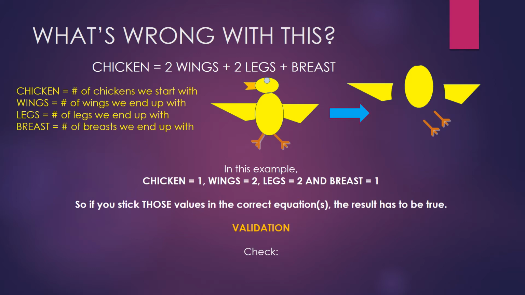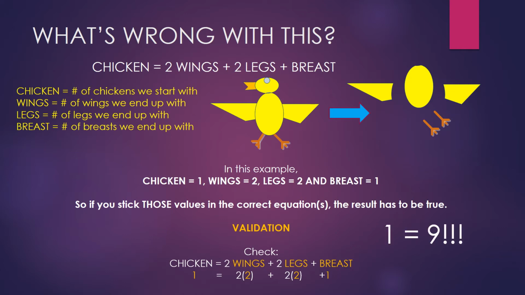Let's try it here. Plugging in the numbers that we've got gives us 1 equals 2 times 2, plus 2 times 2, plus 1. That is, it says that 1 is equal to 9. There's a technical term for answers like this in mathematics. They're called wrong. If you don't think so, I'd like to borrow $9 from you today, and I'll pay you back $1 tomorrow. I'm pretty sure you're not going to be cool with that, and you shouldn't be. So there's definitely something wrong with this constraint.